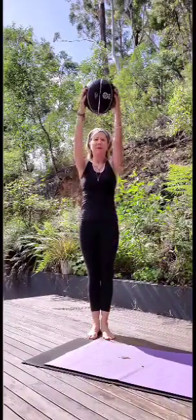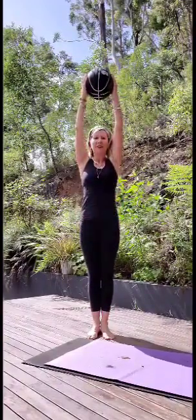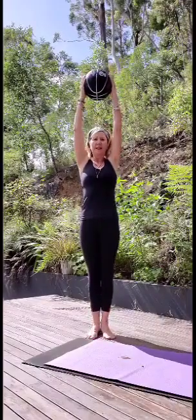So reaching up, taking a big breath in, rising up onto the toes. So getting some nice mobility through the shoulders and starting to stretch out through the upper back, stretching out through the feet.